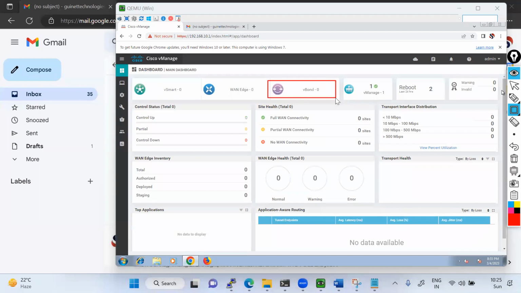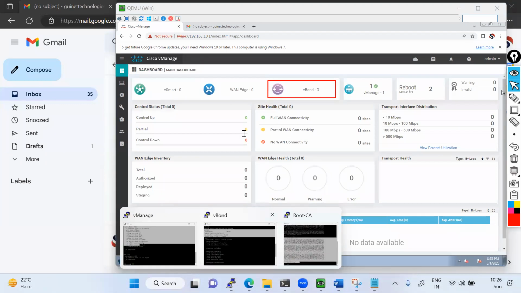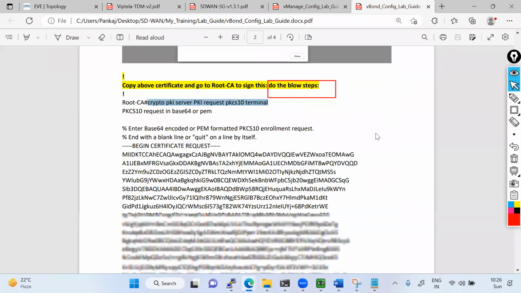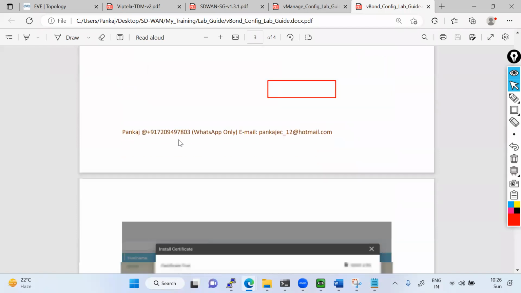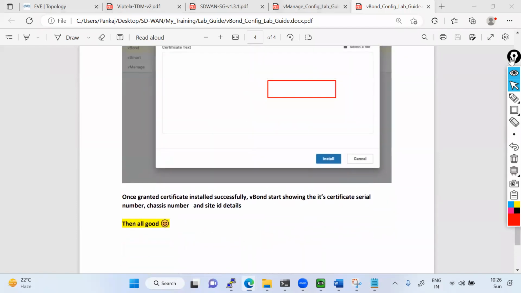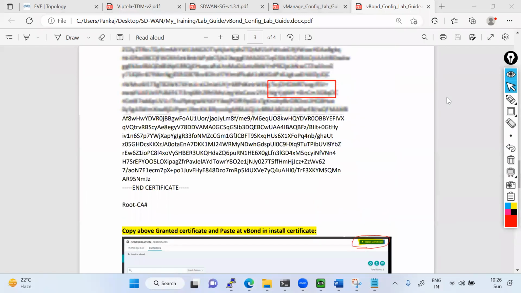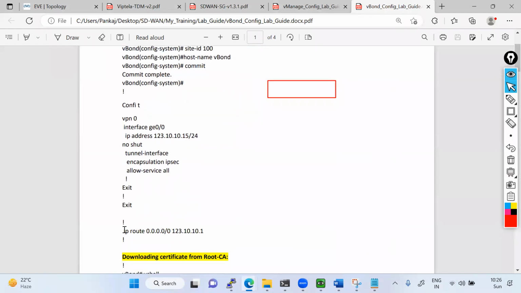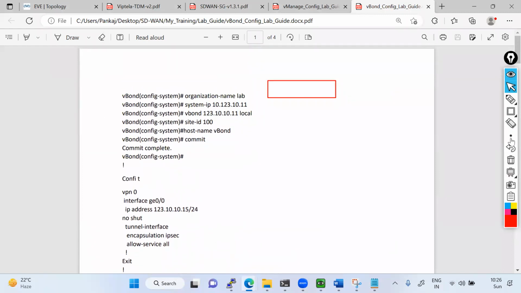But still this vBond is not showing, because what I said, every device, even if you do the certification and the reachability, should have the minimum IP, minimum configuration, that is system configuration, the 5 tuples. So that is still missing. We haven't configured that 5 tuple information. So we just have to configure those 5 tuple information. See, after this, no need to do anything. Your certificate has been installed, and then all good. But still, we are missing something, which is the 5 tuple configuration, system-wise configuration. We'll discuss this one at a later stage. No need to worry. Okay.